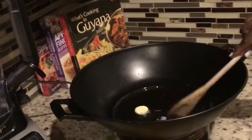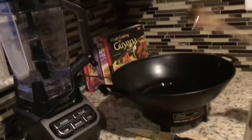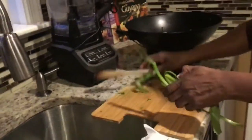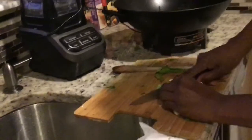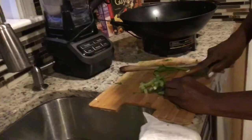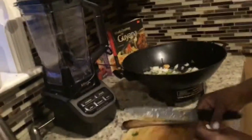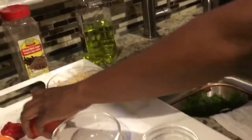This is really a nourishing meal, loaded with iron and vitamins — healthy eating. Make sure you chop it up. To the pot, to the wok, add the three garlic cloves — you don't want to chop the garlic in small pieces, just give it a little mash and throw it in. Stir it around. That garlic will discolor quickly, so now you want to add the onion. The onion has a lot of water in it. Put in a couple of stalks of thyme, and chop up the cilantro and green onion and add those in. Remember, you washed everything.